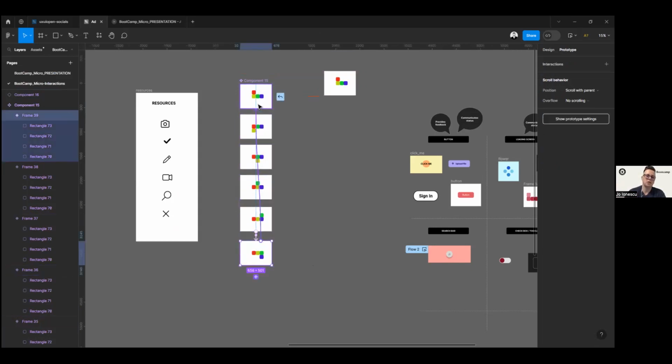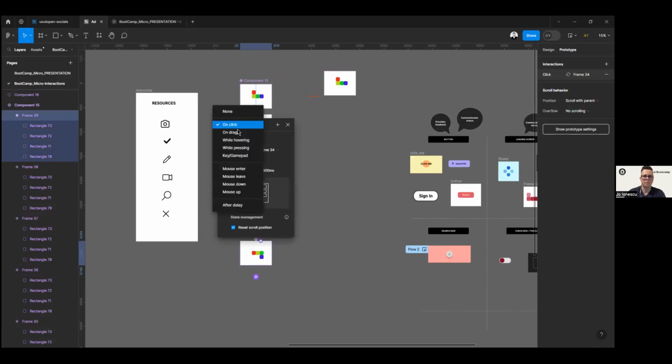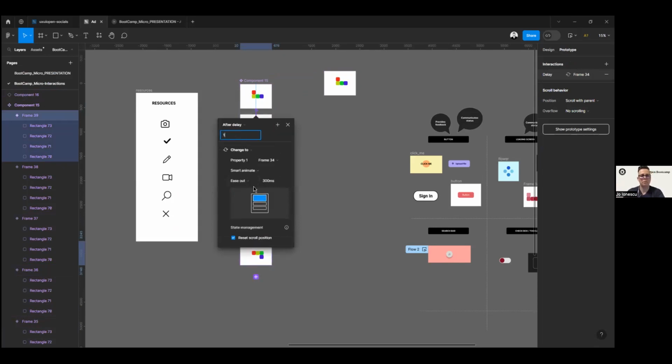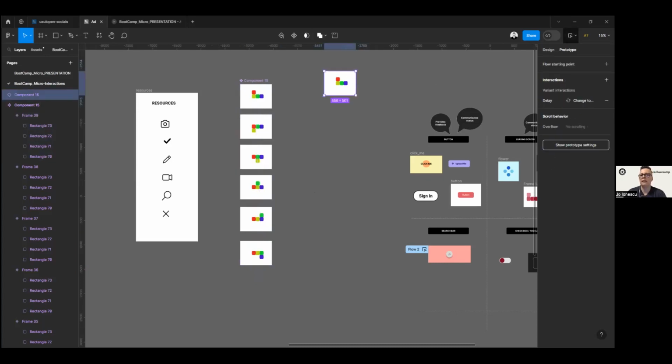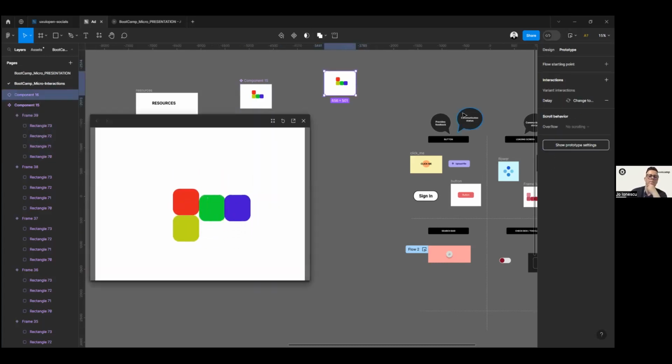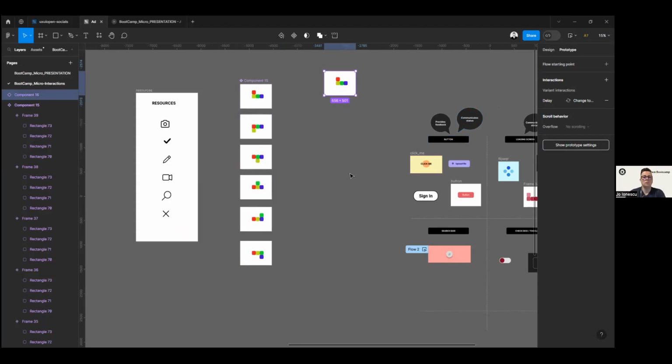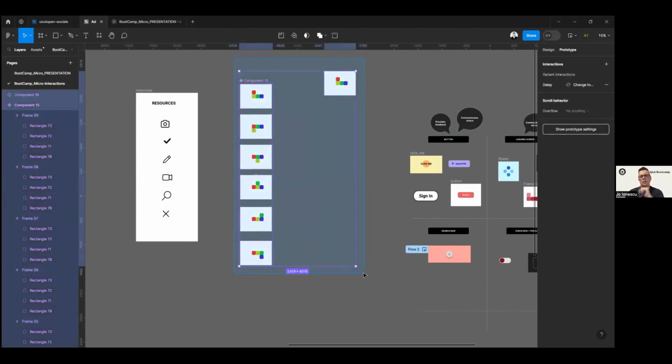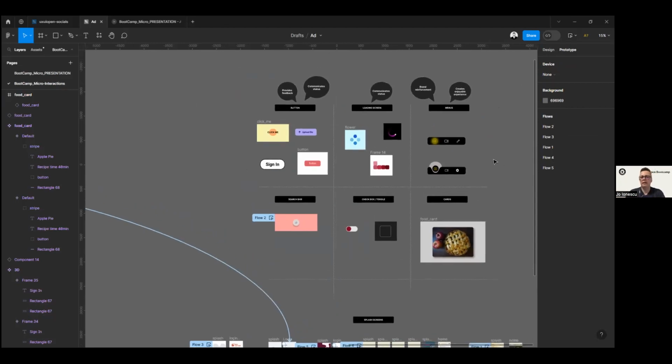So I'm going to take an interaction. I'm going to try to the first one. The same after delay, and I'm going to put 1 is out 300 is fine. Okay, let's check it out again. There you go. If there were 5, would have worked better as the other one because you know the number of the squares. But this is how it is. So this is how you do it. Again, it's the same thing over and over. You're creating different variations of the same elements, and then you put them under the component set, right? All right. Let's move forward.